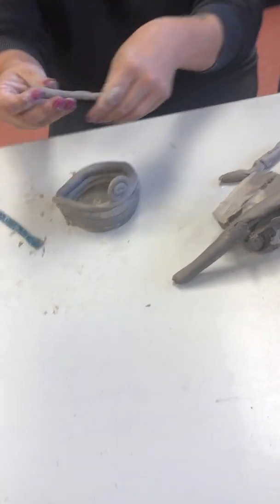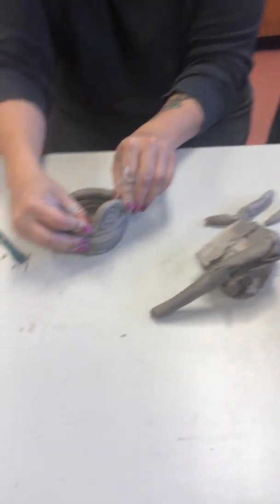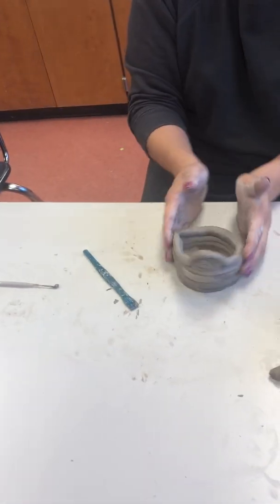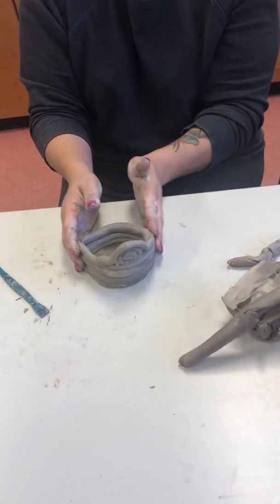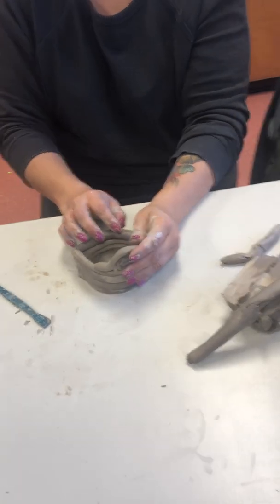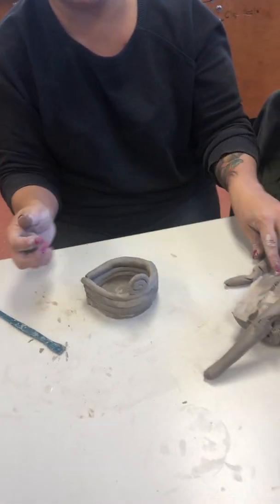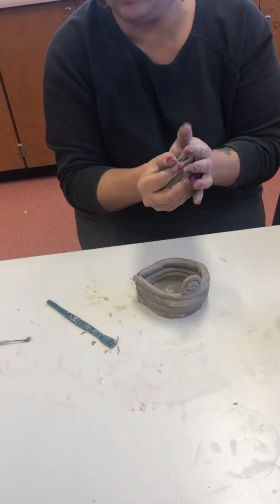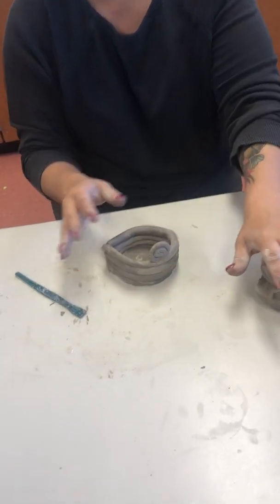You can even add balls, and then once you're done with it, you put the coils right over it, so it can change the shapes. Whatever shape you want. Everybody's design is different, but this is just to show you guys the basic techniques, okay? All the clay is out and ready for you. If you guys want to get started, stop.